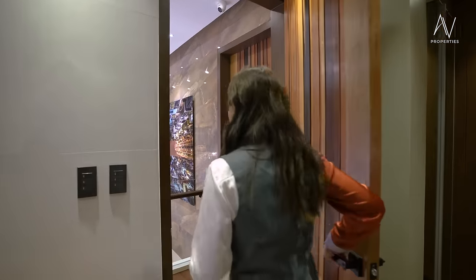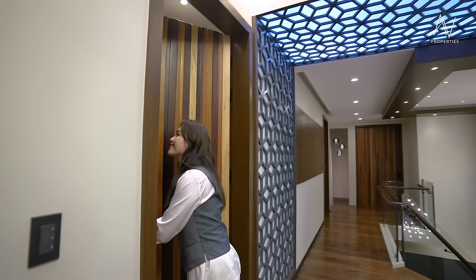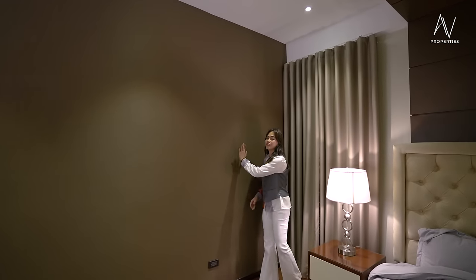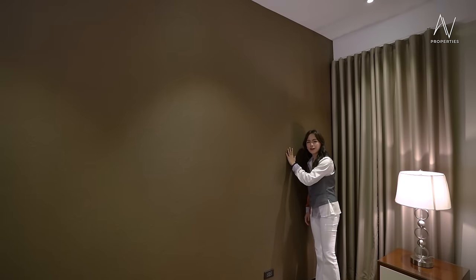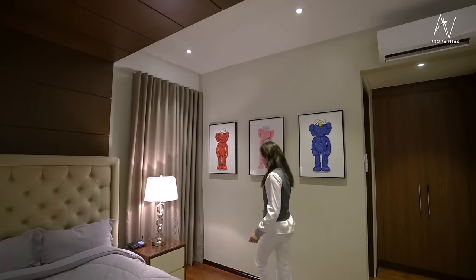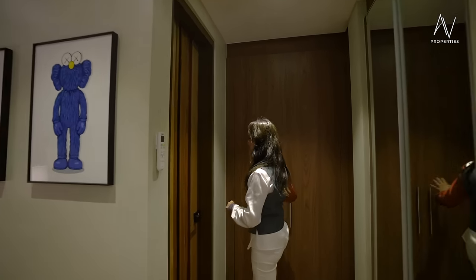Time to check out the second bedroom on this level. Wow, this view will never get old. And now on to bedroom number two. Wow, great. Wow guys, we can sleep here. So it's really nice. Again, it has a hotel feel. And this wall is covered with wallpaper, but it actually has that veneer feel and finish. I know you guys, if you know how to appreciate, I mean, we all do. This is great, like a feature of the room. So you have your side tables on both ends of the frame, and then air conditioning unit. Let me show you your closet and the toilet and bath.